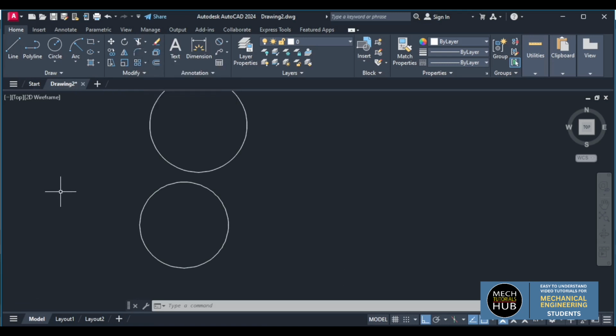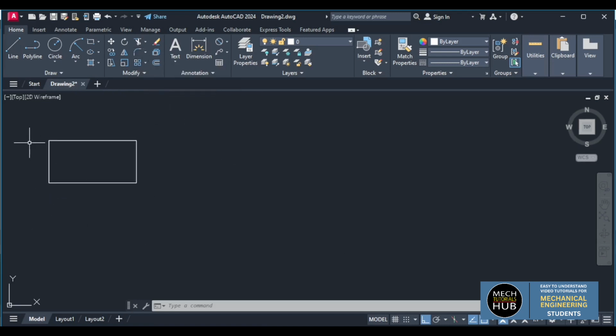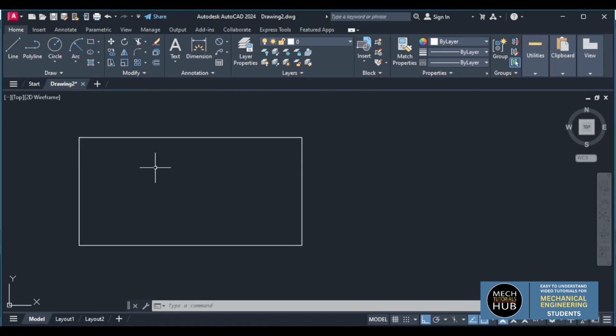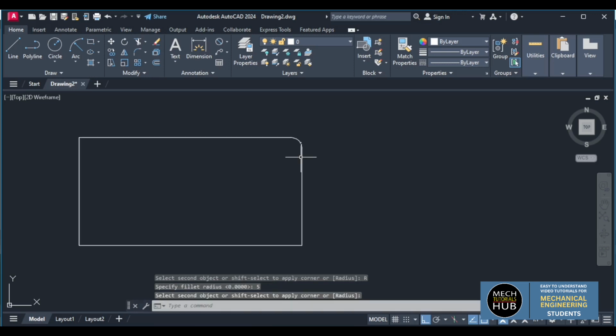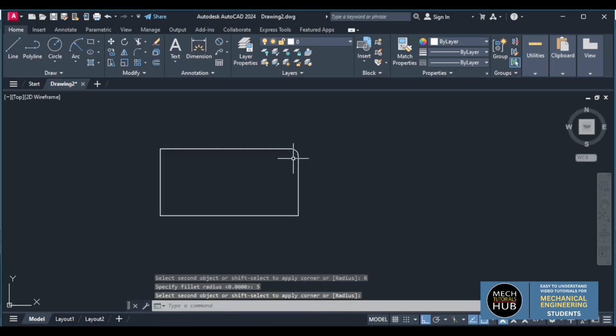Okay, similarly before I'm moving on to that, I'll just take this rectangle and I'll try to draw and remove the corner with a fillet. Here is an option, fillet and chamfer. These are all modifying tools. Now I'll take a fillet. So between this, I'll check the radius, I'll give it as some 5, enter. Between this, have a look. This is how the radius can be fixed.